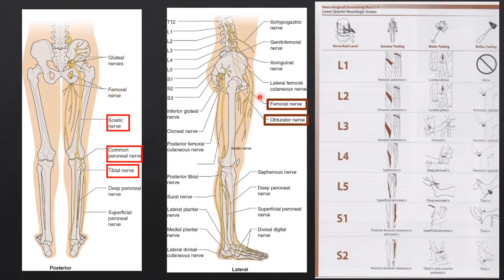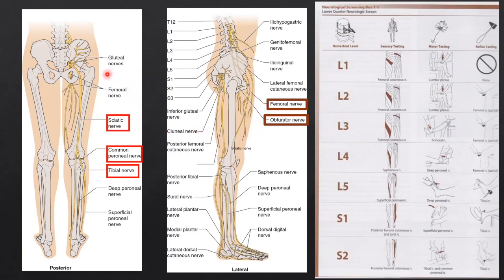Now for the nerves, I'm going to keep it very simple. On the anterior aspect, the nerve that is responsible for innervating a lot of the features on the anterior hip will be the femoral nerve. Very easy to remember. For the medial compartment muscles of our leg, it will be a combination between the femoral nerve and the obturator nerve. The obturator nerve comes out of the obturator foramen, and it would actually innervate most of the muscles on the medial aspect of your upper thigh.